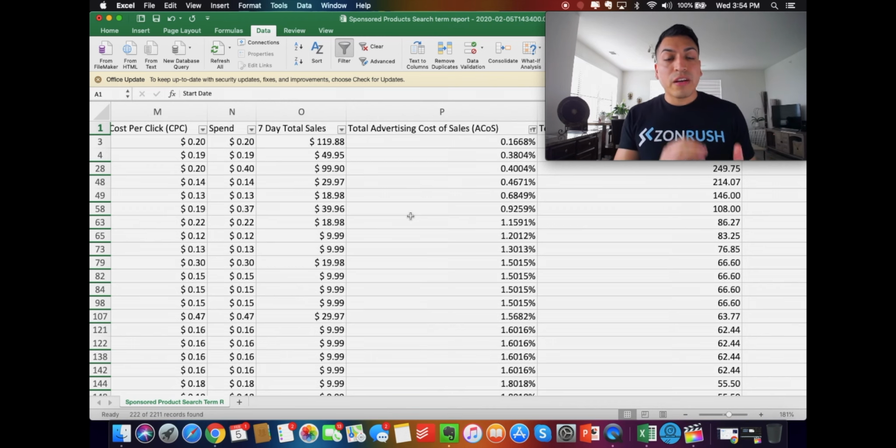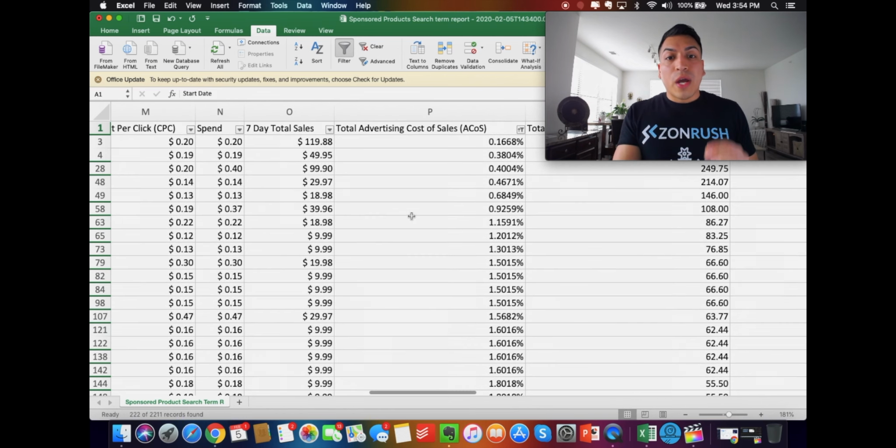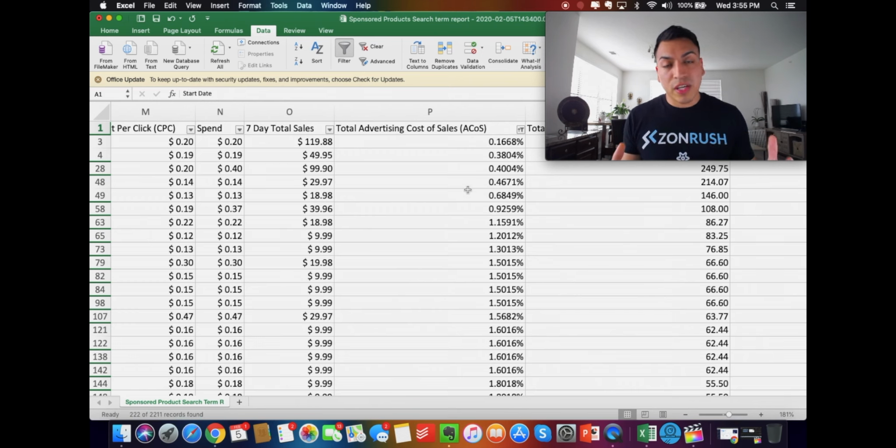And so here's what's really powerful about getting the data directly from the Amazon reports: you can see right away what your profitability is going to be, as opposed to doing blind keyword research ahead of time that might not necessarily be a better place to start. You can start with that, but if this is your first month, it's best to just run an auto campaign and see what data comes back to you. But if you do want to speed up the process, you can always use third-party software for keyword research.